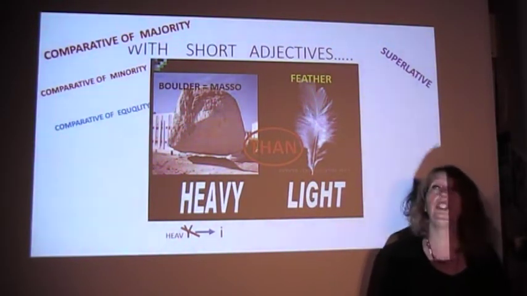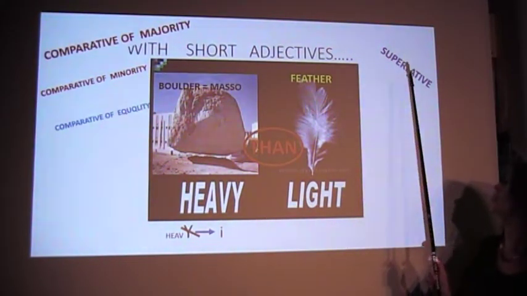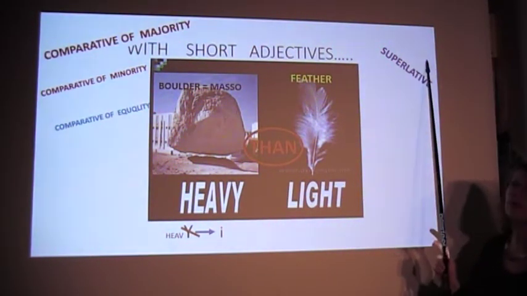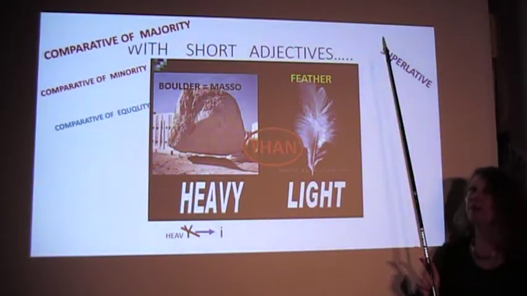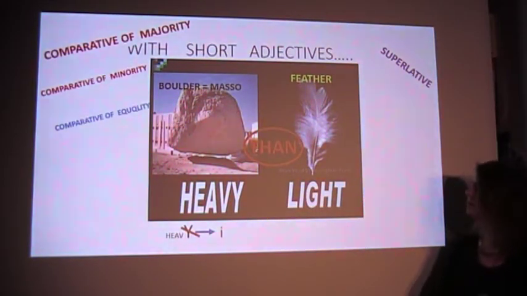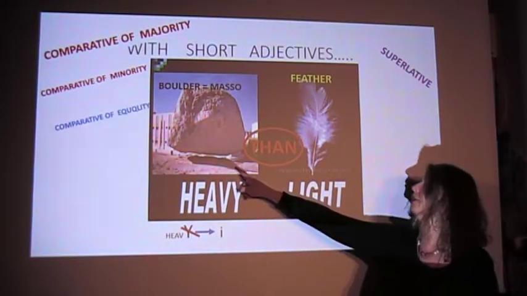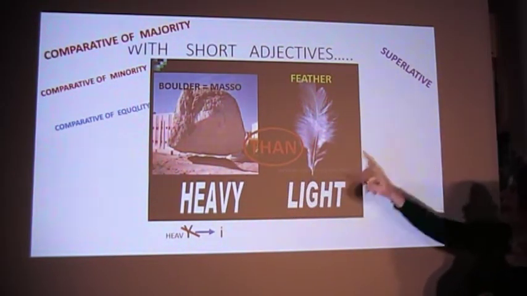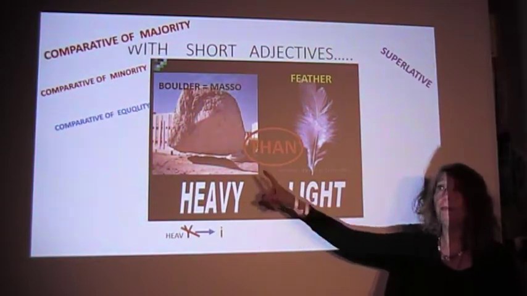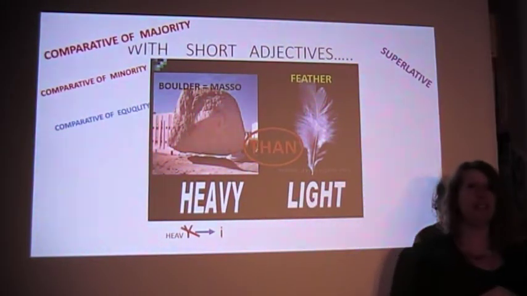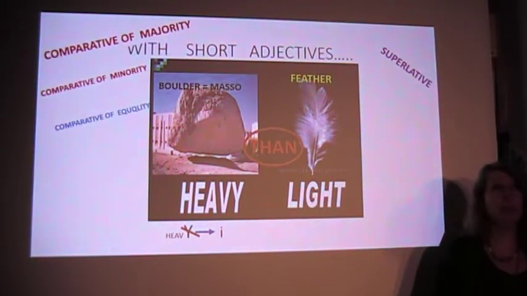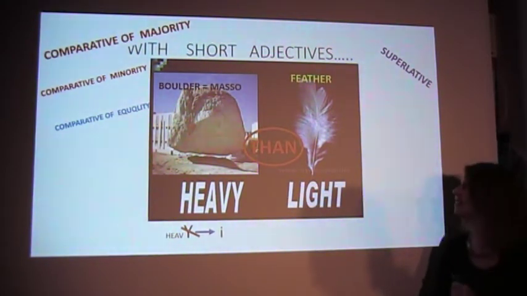And if we want to use the superlative, we just have to remember to put the before, don't forget it. And we can say that this is the heaviest object I've ever seen. Next one, please.